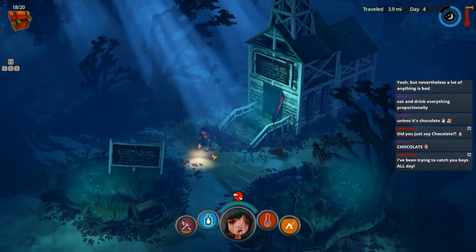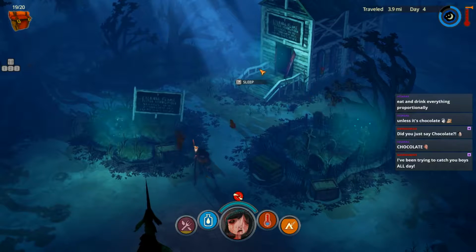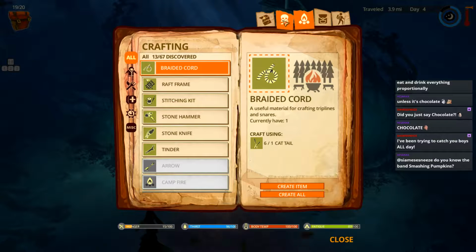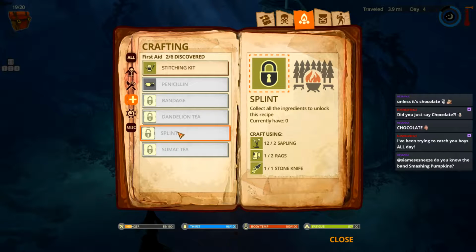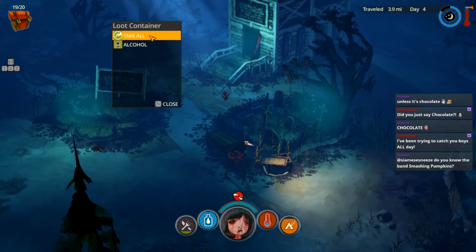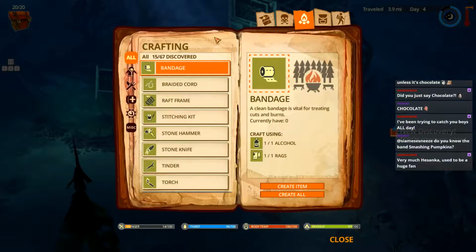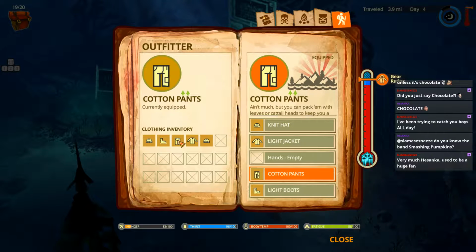Oh, wait, there we go. For some reason it wasn't letting me click on things. There's those, oh, I've got rags! How many rags do I need to set that broken bone? Or how many rags do I need to make a splint, sorry. Oh, I need one more rag! Maybe I can find one somewhere. Alcohol. Knit hat. Oh, we got a knit hat, that's a thing. Equip that. There we go, a little better gear rating.